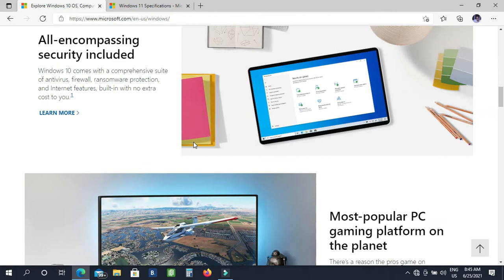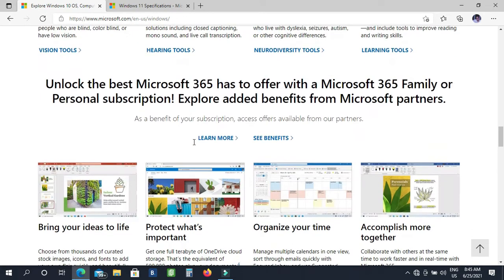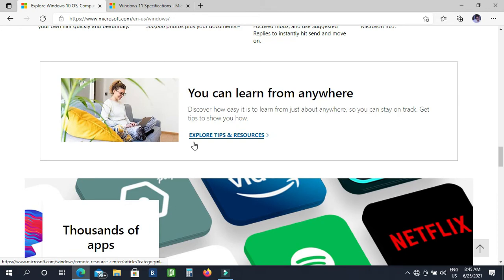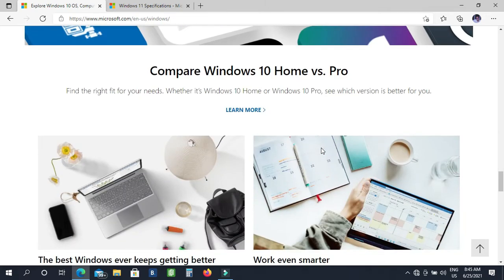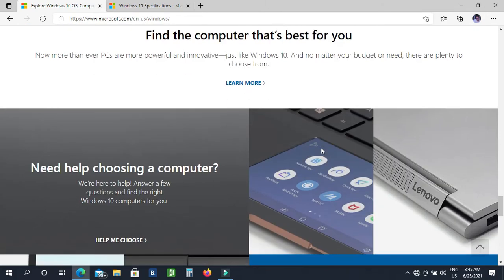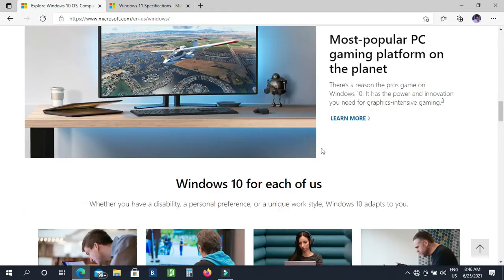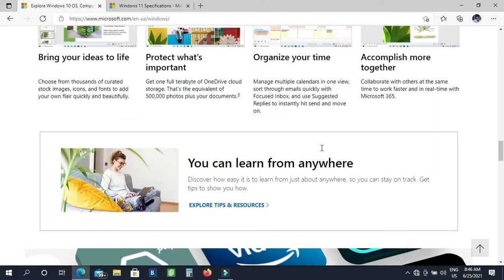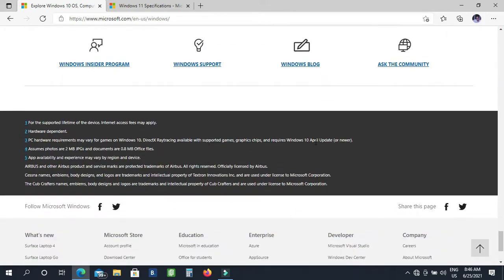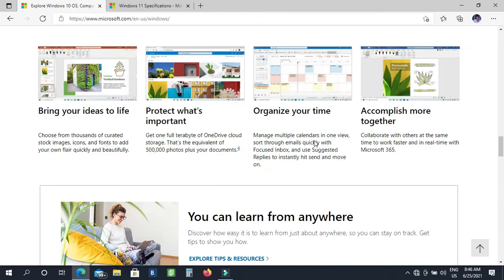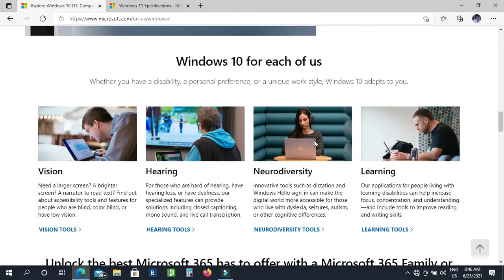So Windows 11, as you can see on the screen, they claim is more secure, more productive, and there are a lot of key features available here. It is best for gaming, and one of the cool things that I have found in Windows 11 is we can use Android apps on the Windows platform. So it is a very cool feature, I think. And they claim that Windows has smart HDR support, which is very useful for gaming.